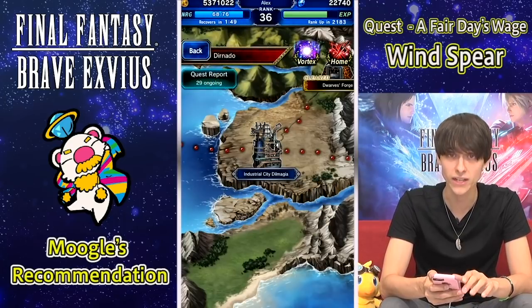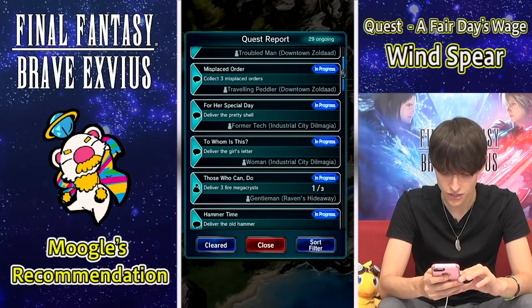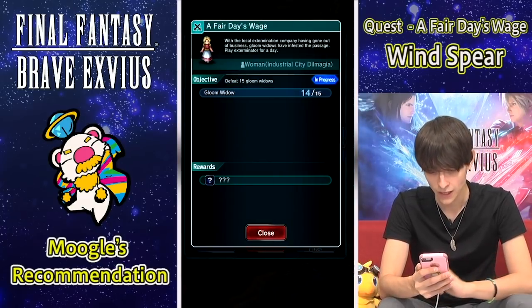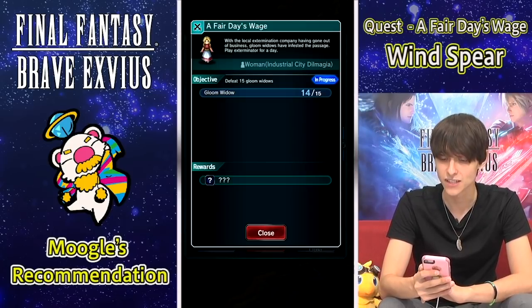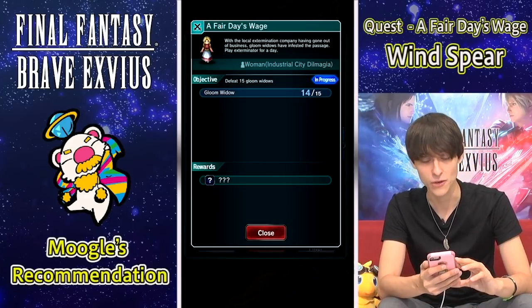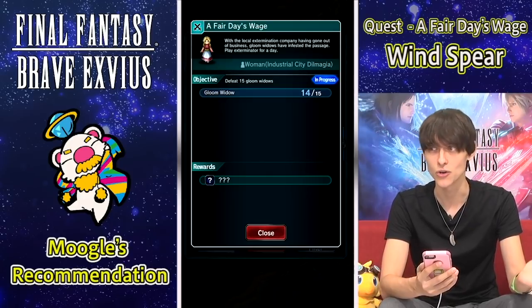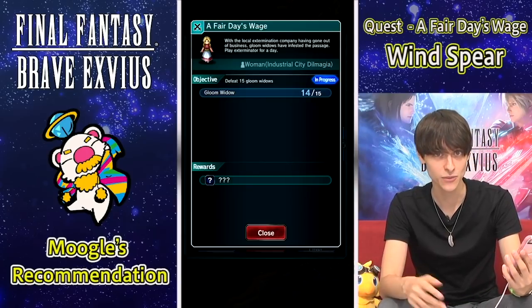If you go into the quest report right there, of course, you can see all the details of all the quests that you've started and even those that you've completed. And so this quest, I believe, is A Fair Day's Wage, right? So, with the local extermination company having gone out of business, gloom widows have infested the passage. Play exterminator for a day. Okay, so as you can see, I've actually, just by playing the game, defeated already 14 out of 15 needed for this quest. So these are actually pretty common and you should find them pretty easily. So let's go get the last one.